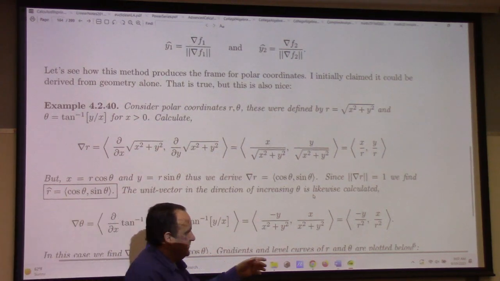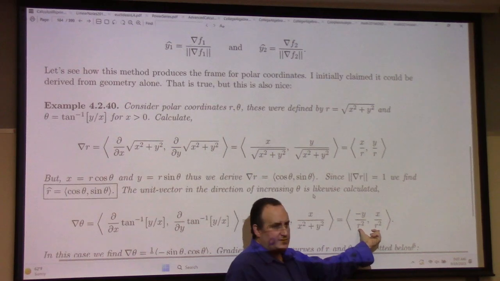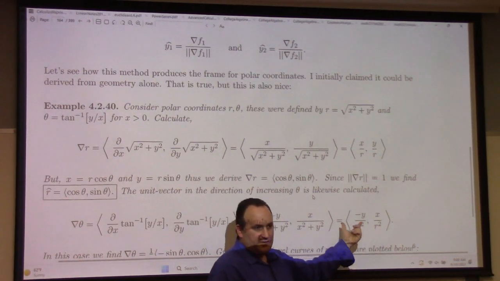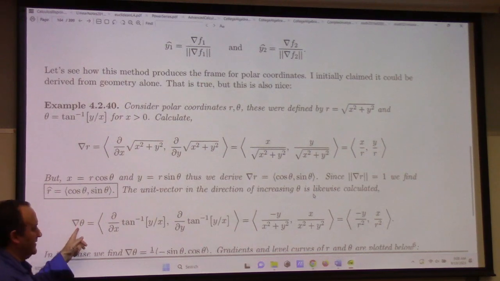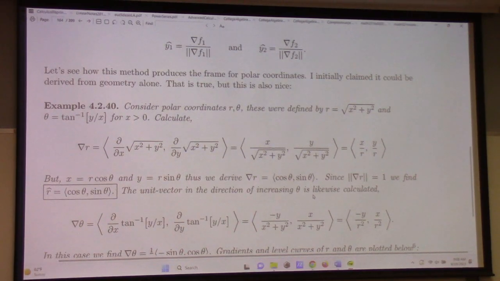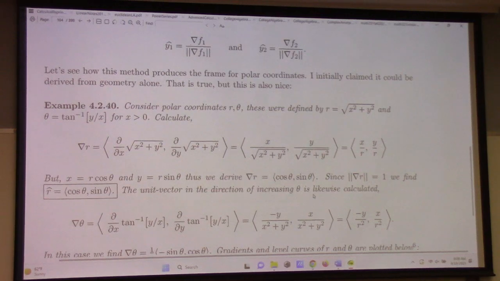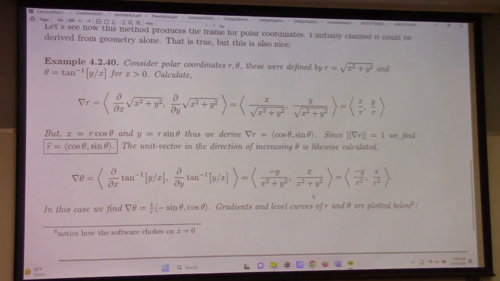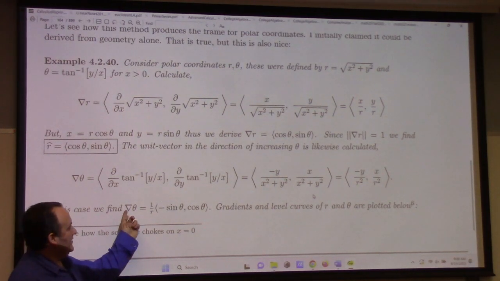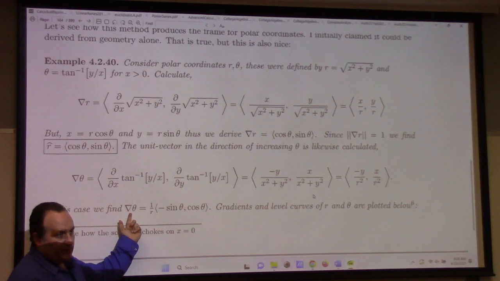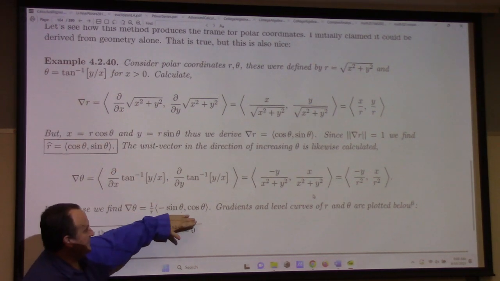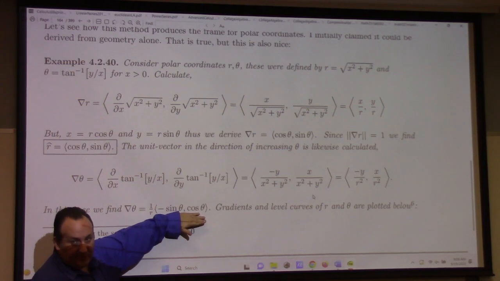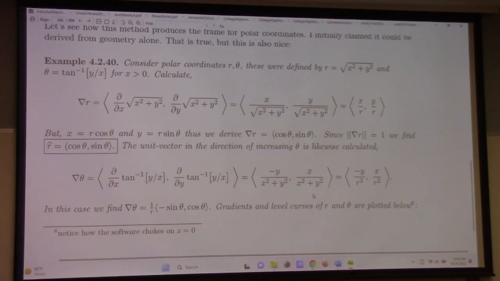Anyway, the point is this is the gradient vector field of the angle function, right? This points in the direction of increasing theta. However, that's not a unit vector, because that's actually what? Well, that's 1 over r times minus sine theta, cosine theta, right? So if I want a unit vector in the direction of increasing theta, then I have to renormalize. I have to divide by the length, and I just keep the minus sine theta, cosine theta. That points in the direction of increasing theta. Okay, so this is a procedure we can use to calculate the unit vectors that point in the direction of a coordinate system that we're given.